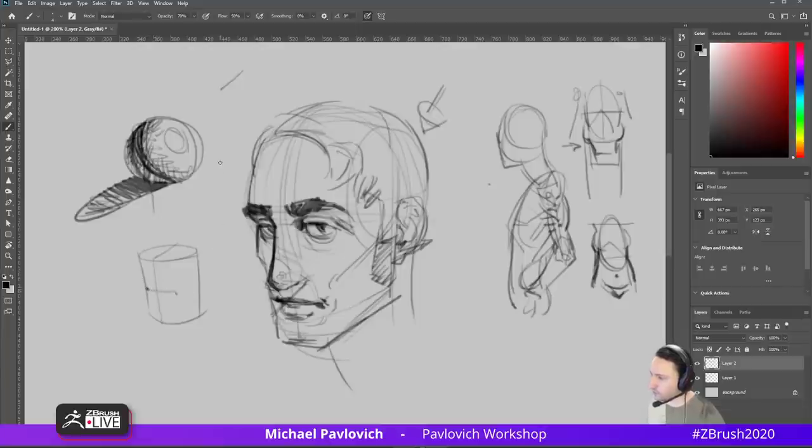So if we do the basic mouth, which is going to be, okay, we have a, really? Shift doesn't work? Am I crazy? I really am trying to use ZBrush hotkeys in Photoshop. So here's a mouth, and you've got the corners of the mouth here, and then you have upper lip and lower lip. This is going to dip down, this is going to dip down, and then your upper lip is going to take over, and your lower lip's going to tuck in.